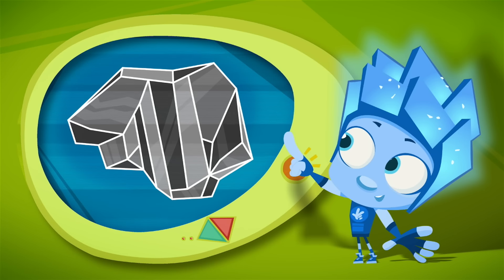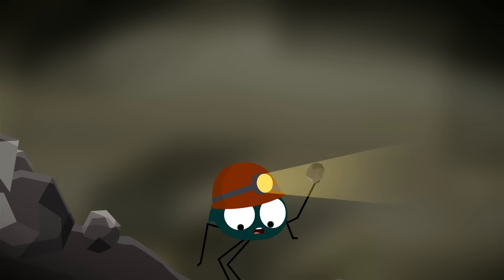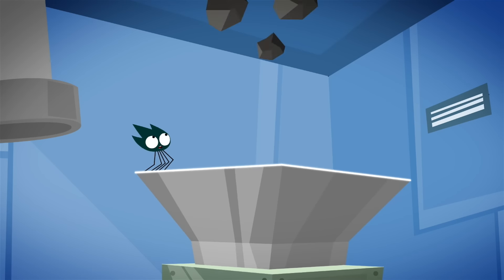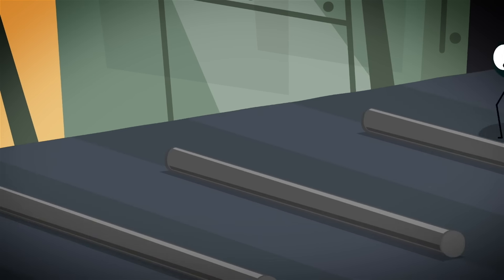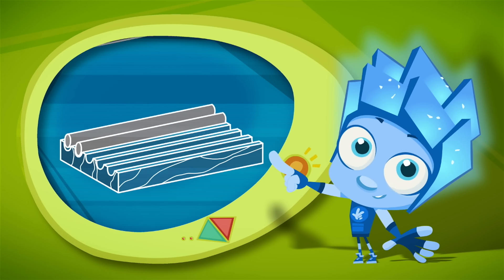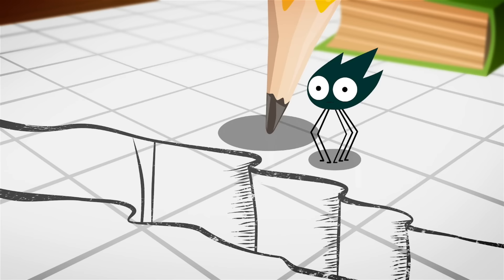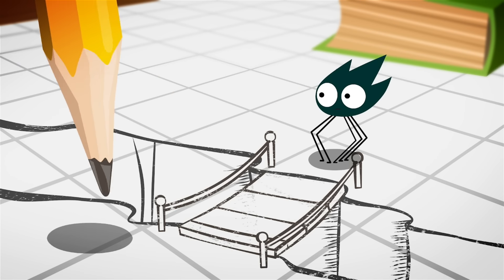It's made out of a mineral called graphite that's mined out of the earth's crust. But how does the lead get inside a pencil? It's simple. Pencils are made with rods of lead and two wooden boards. Grooves are cut into the boards and the lead is placed in them. The halves are glued together and cut into pencils. The artist's tool is ready!